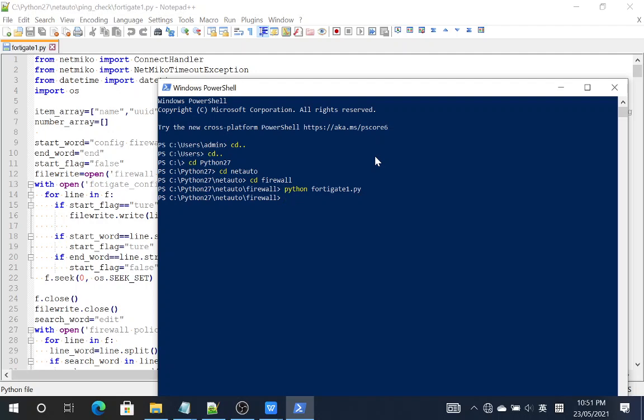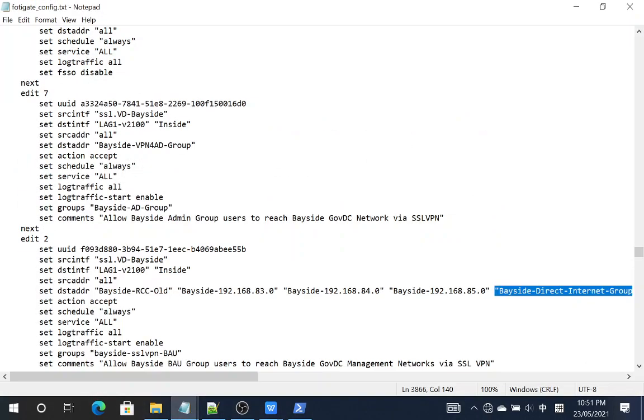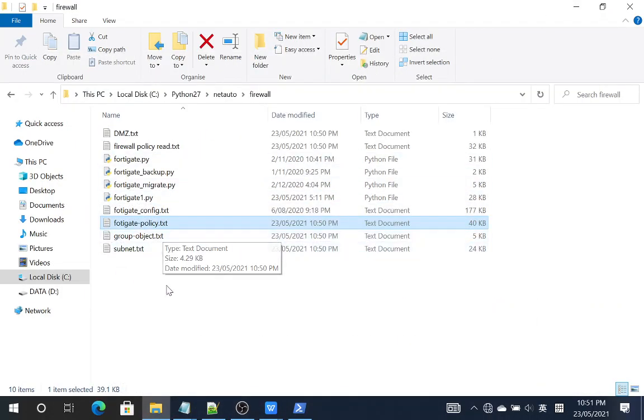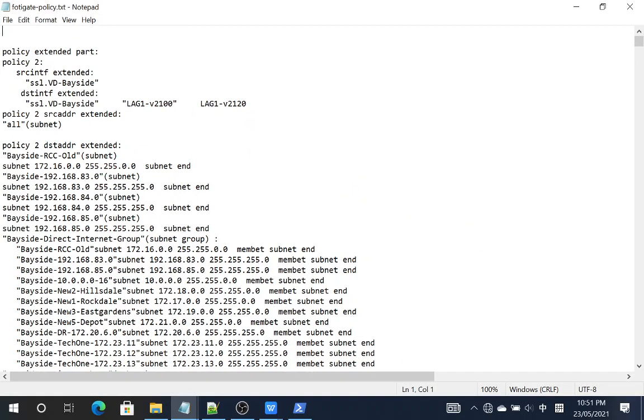And we see the result. This is the FortiGate configuration, this one. We document the information, and the result is just written in this one. So okay, this is the program running result.